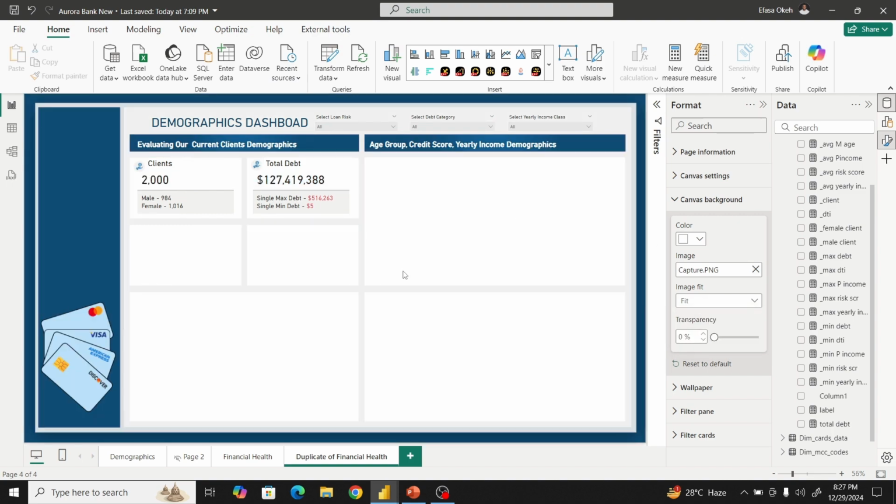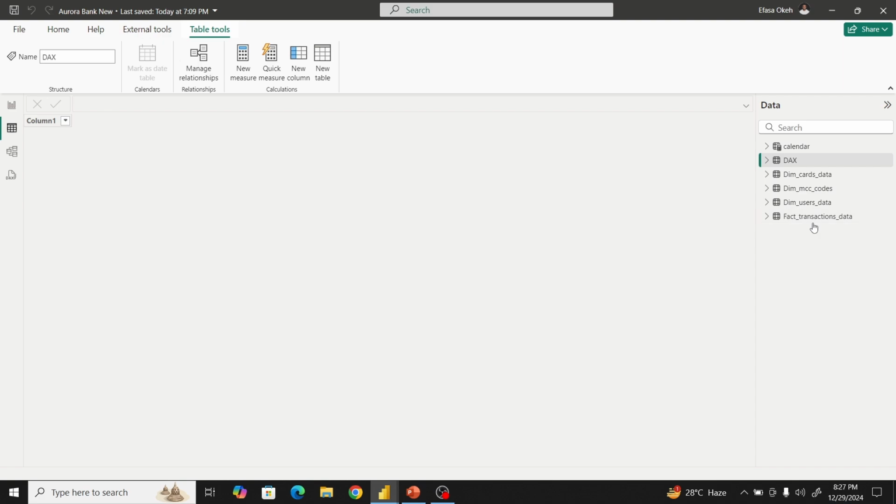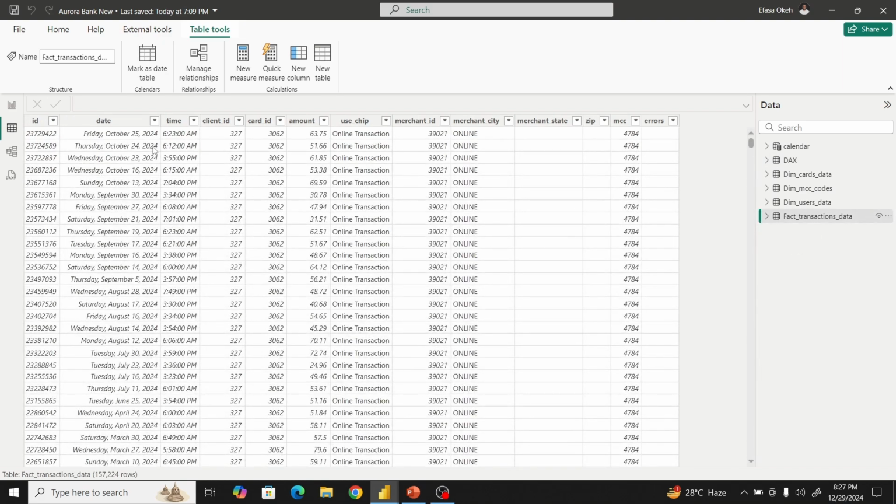Great. Now, for our transactions, we're only focusing on two things. We want to know the total transaction amount and the total number of transactions. So if you come to our table view here and look at our transaction data, you see this is the ID, which is the number of transactions. So if we do a count of the ID to tell us the number of transactions, then this is the amount, the amount attached to each transaction. Then finally, we have one column here that shows error. So if it's blank, it simply means the transaction went through, there were no errors.